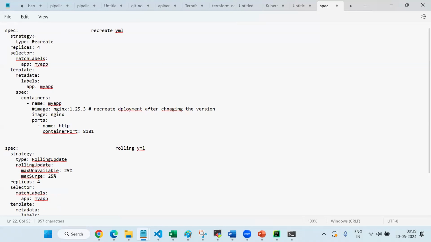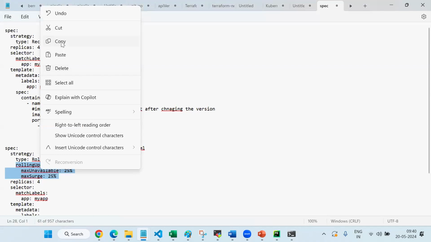Type: recreate, type: rolling update, replicas 4. But what is this? Very good, Sam. So what is the meaning here, guys, in the recreate? If I add this rolling update block here, for example, let me copy paste.